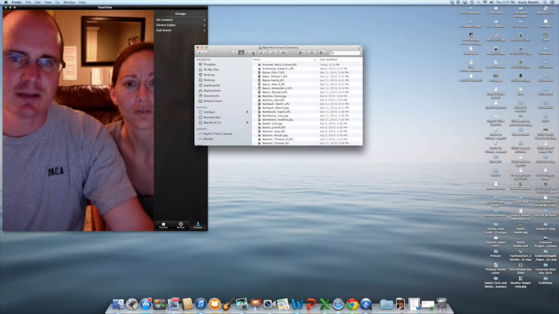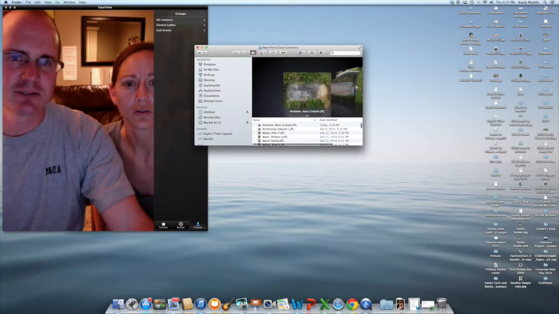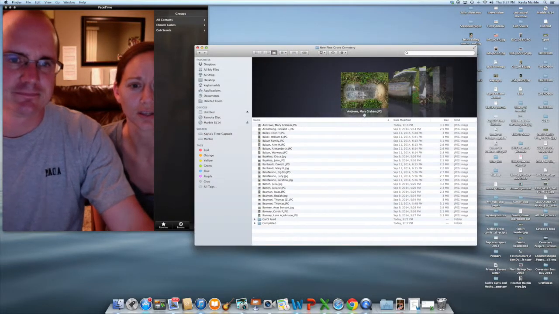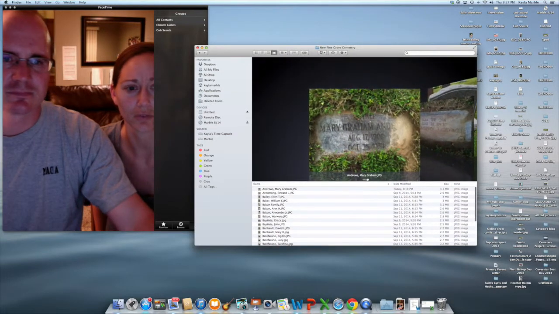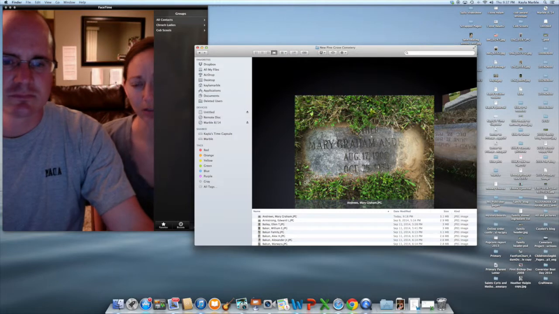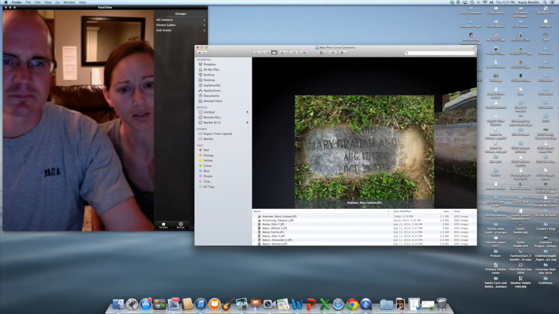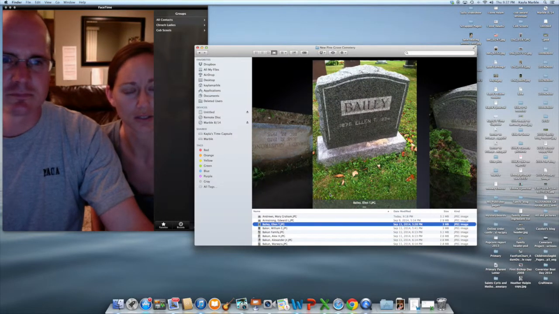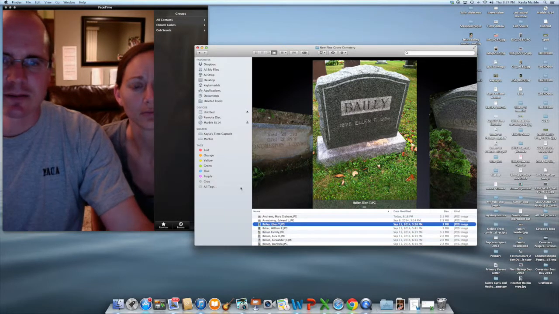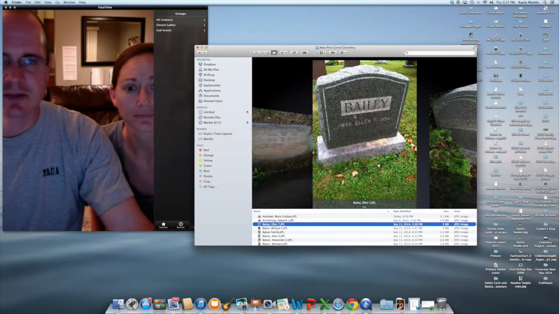So open it up, and I can just do a different view here and show which one it is. This is our favorite view because you can see the headstone and the name of the picture. Someone's gone through and renamed these pictures. Usually when they come straight off their camera, they come in organized in numbers, but somebody has renamed these with the headstone names. So now we've got the pictures here.